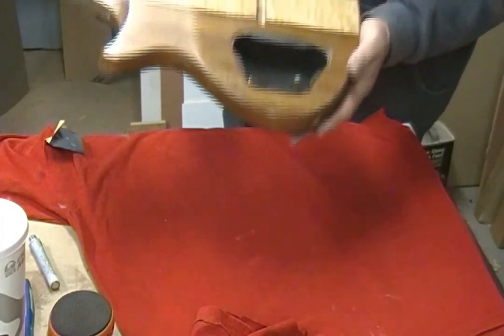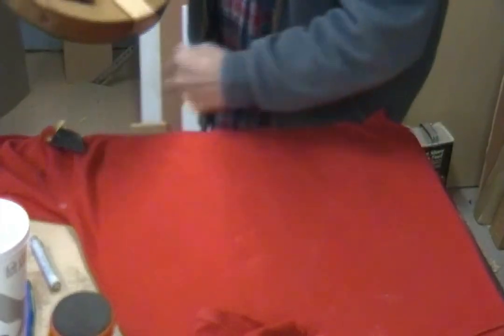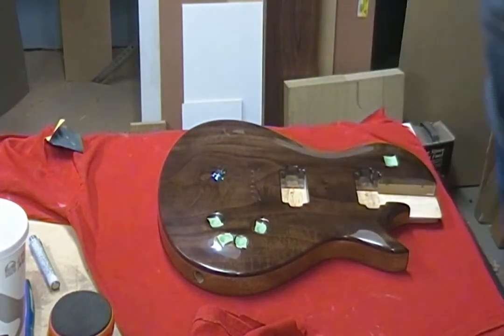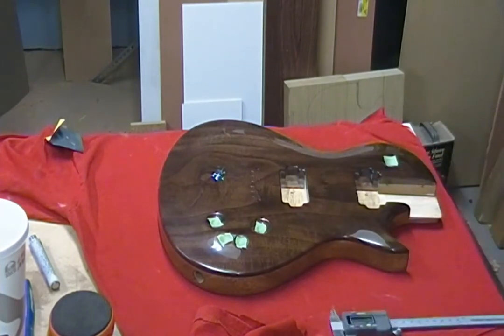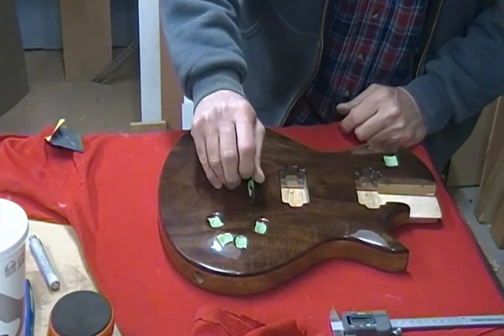When last we spoke, I was in the process of painting the shielding paint on the inside of the cavities, and I've done a second coat on those, and here we are. I'm not 100% sure that was an eighth inch. Might not have been an eighth inch. So anyway, we're just going to work our way up here.